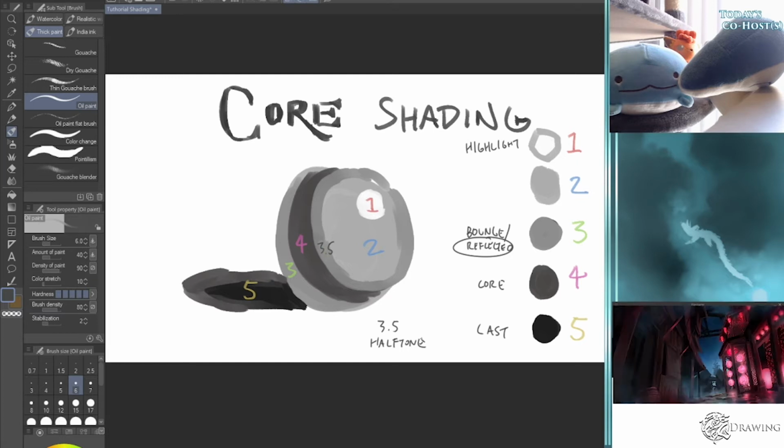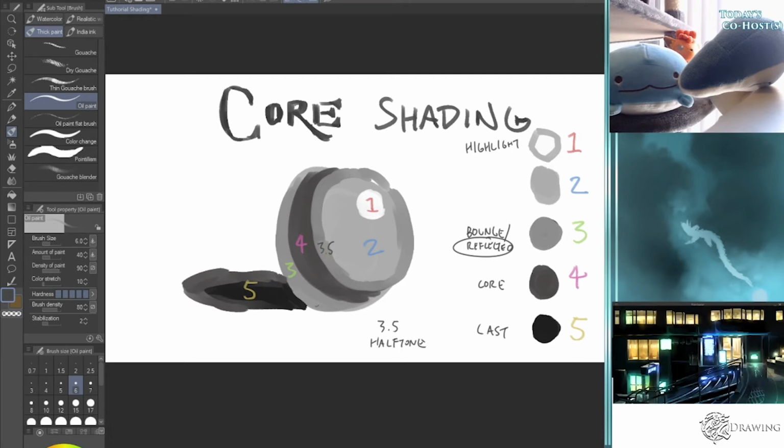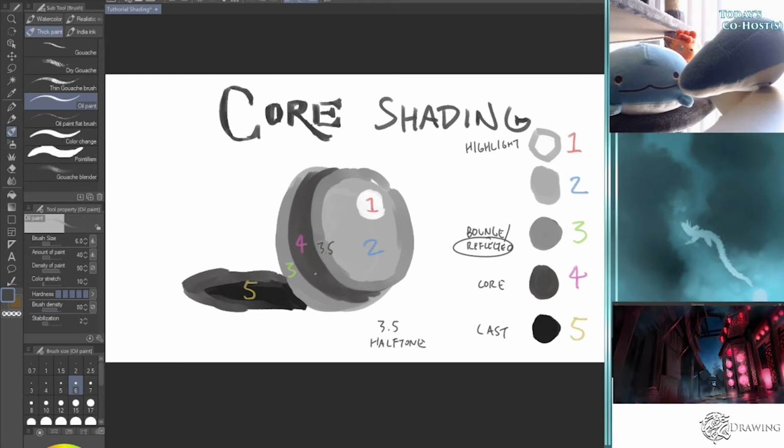2 is, I think, the hardest in terms of what we call this. So if you guys want to take a guess, 2 is not the reflected light. Remember that the reflected light is 3. 3 is this part on the other side. But what is 2? What is the part between the light part and the core shadow? I think, honestly, main tone is an appropriate term. I've heard it called the local tone.